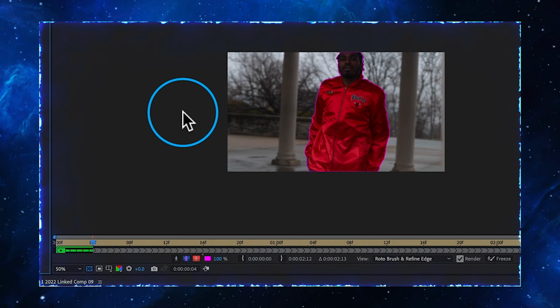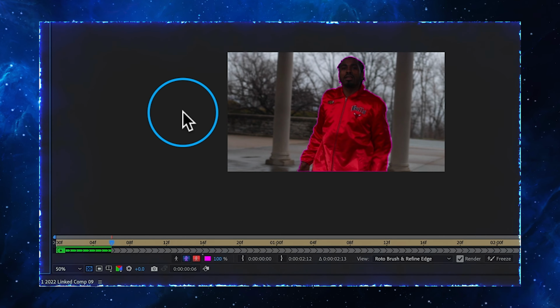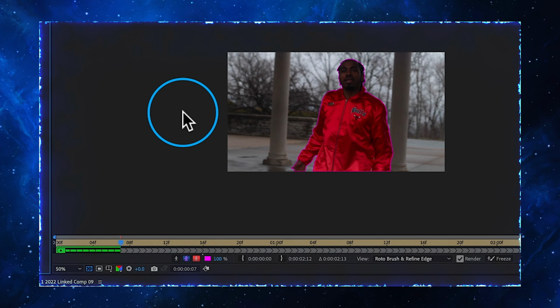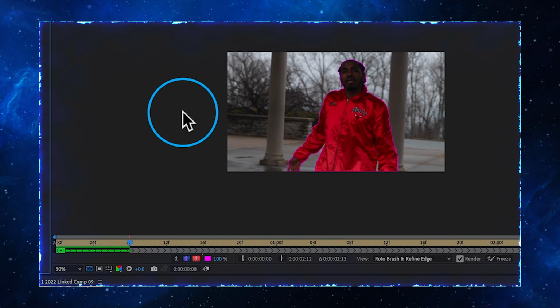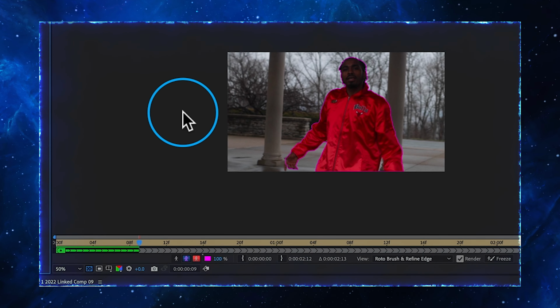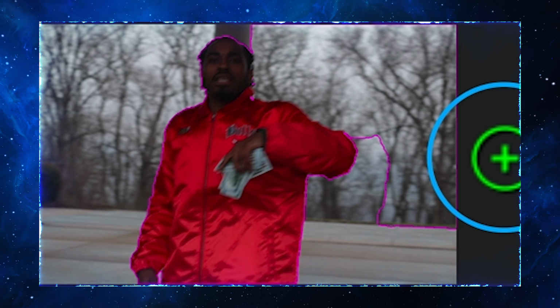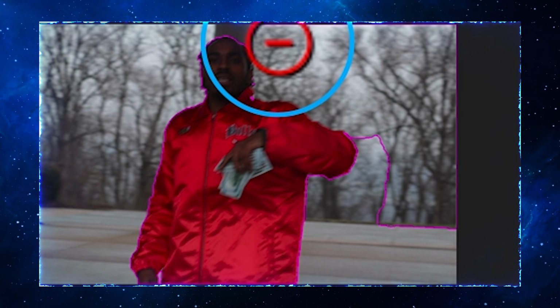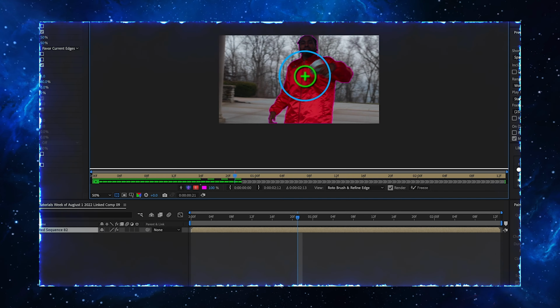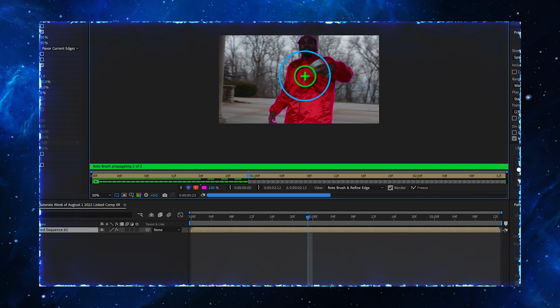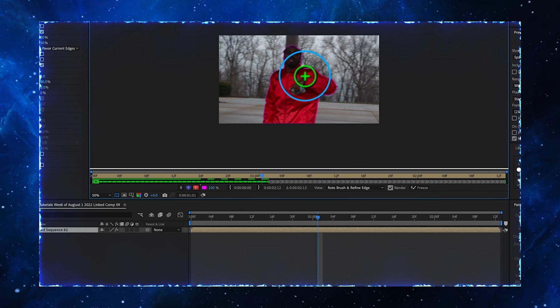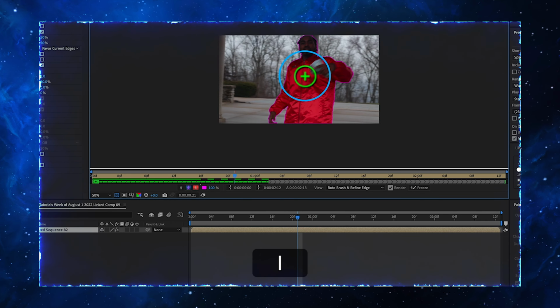Once you've traced the first frame, which is also called our base frame, you can then hit the spacebar and After Effects will attempt to rotoscope the rest of the frames automatically. However, you want to be careful because sometimes it will trace areas you don't want traced. I prefer to just go frame by frame, hitting the numbers 1 and 2 on my keyboard and observing the rotoscope to make sure I'm not tracing any unwanted areas.